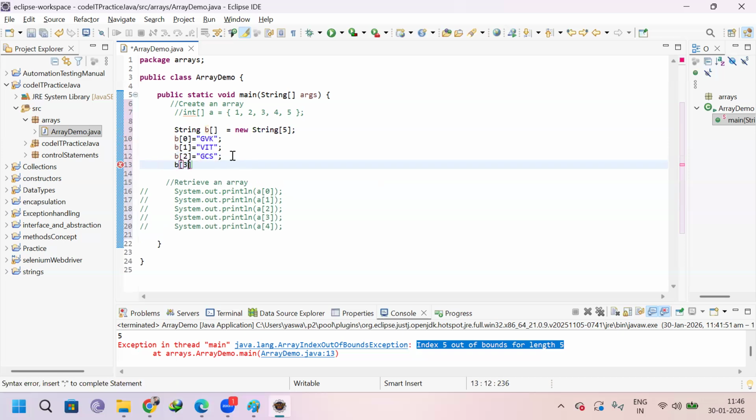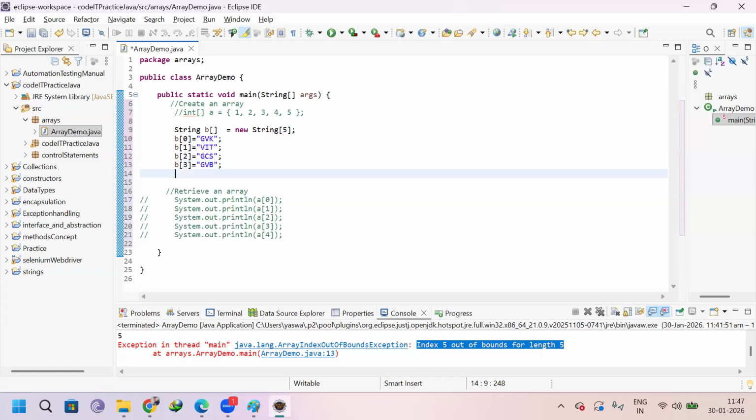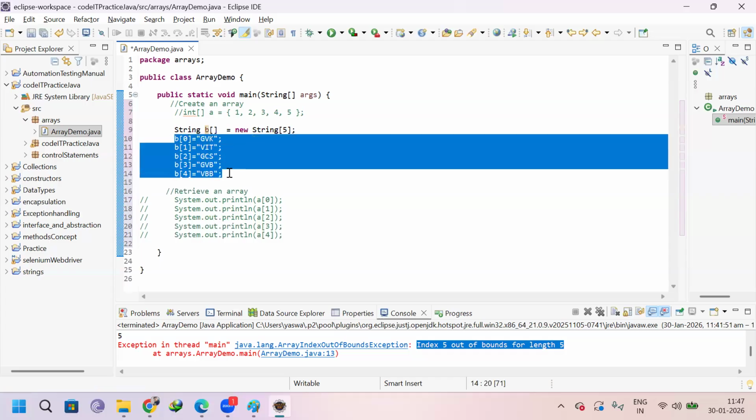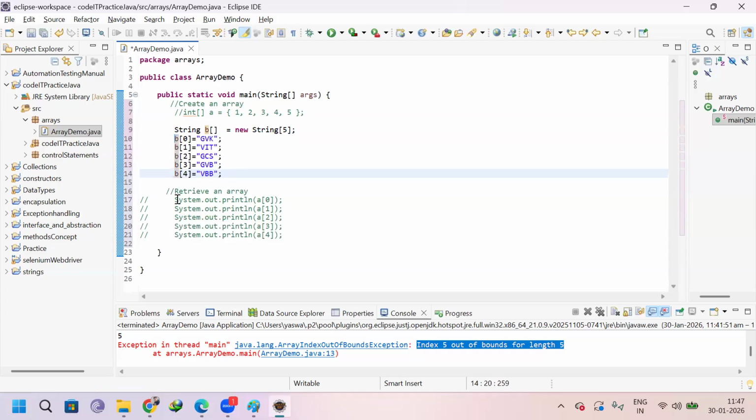B of 3, I can pass equals to, b of 4, I'm giving some alphabetical values. Okay. Now, can I say I have created one array? Now let me run it.